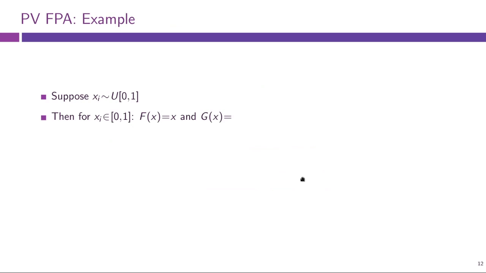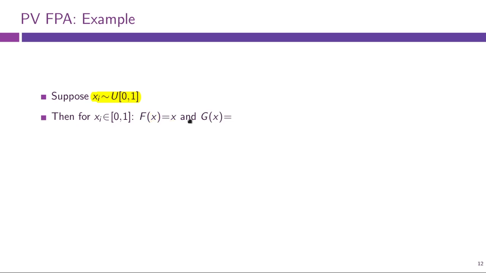Now let's quickly look at a very simple example of that. Let's suppose that we have Xi's that are distributed uniformly on 0, 1, the simplest distribution I know among the continuous ones. So the CDF of this distribution is just x, right? The CDF is the probability that the random variable is smaller than this value in the brackets, x. And the probability that xi is smaller than some value is exactly that value.